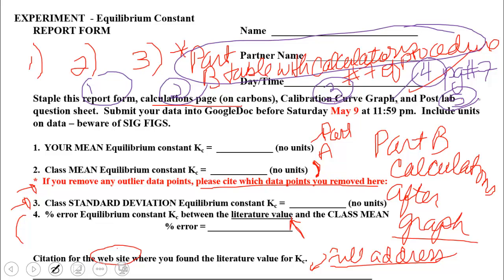Please make sure it's stapled in this order and double check on your carbons for your calculations pages that they are in numerical order and it's easy to find your calculations. On your calculations, please number the calculations. Tell me what the equation is calculating. Of course, define all terms in the equation and show me only one sample data.